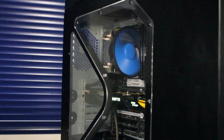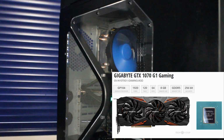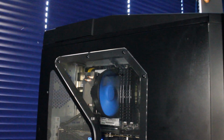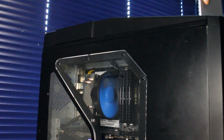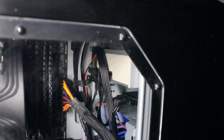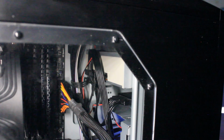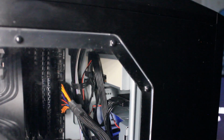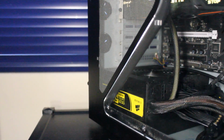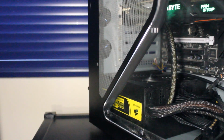That is a Gigabyte GTX 1070 graphics card, 8GB of GDDR5 memory, 24GB of Corsair Vengeance 1600 MHz DDR3 RAM. In addition to this, beside the wires, is a 512GB KingFast solid state drive for storage and for games. And powering it all is a Corsair HX fully modular 520 watt power supply.